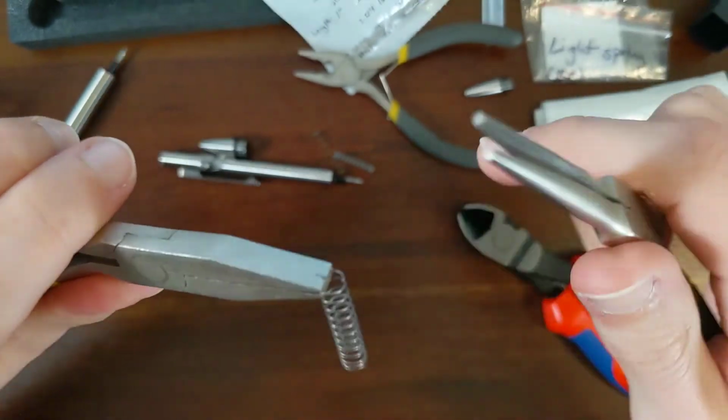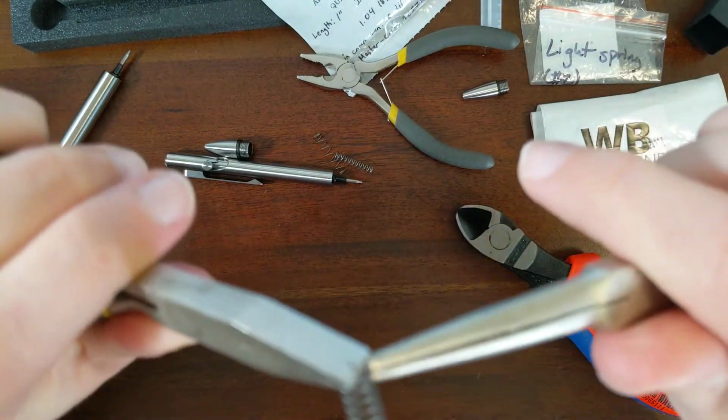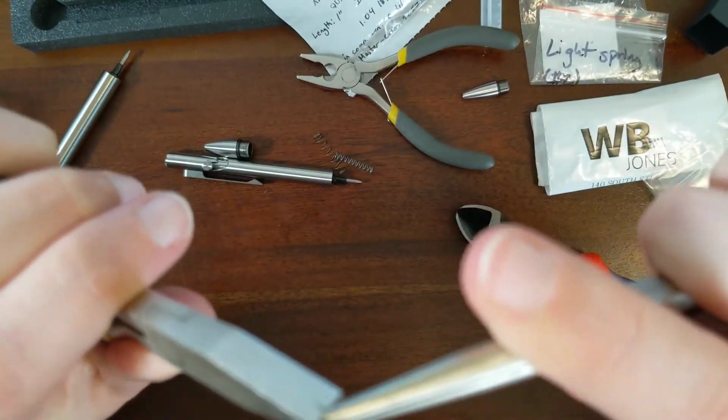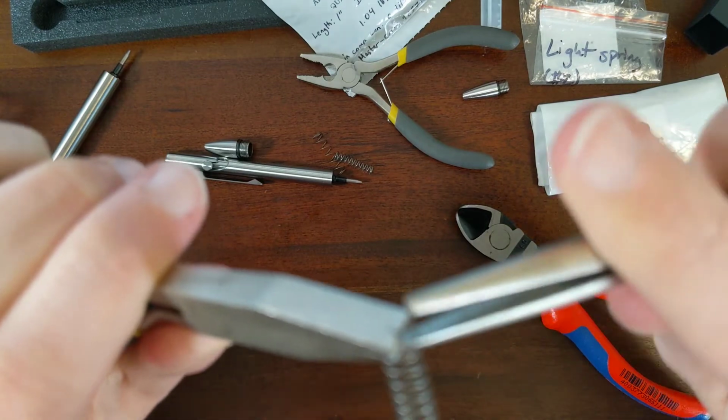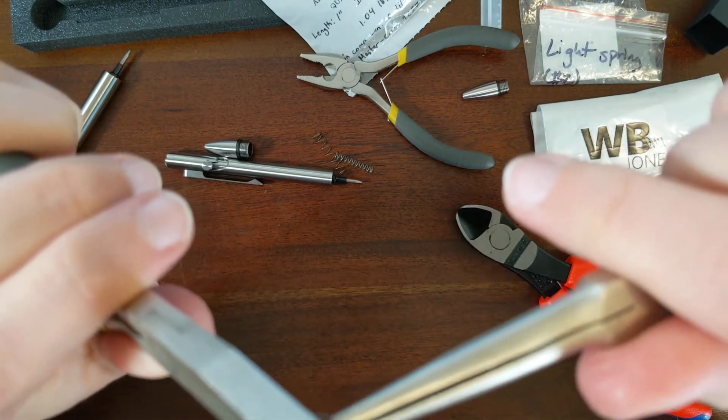Okay. And what you'll find is that you kind of just have to go back over this a few times, because you're not going to have super fine tips here, which means every time you wedge it in, it's going to be bending it up just a little bit and kind of undoing some of the work that you did. But it doesn't take much.